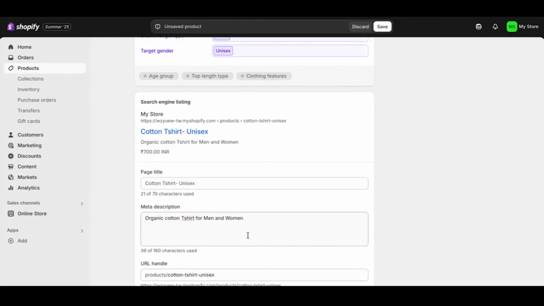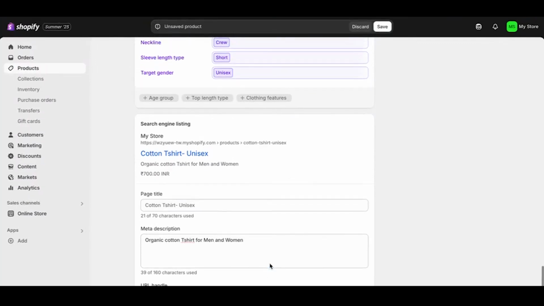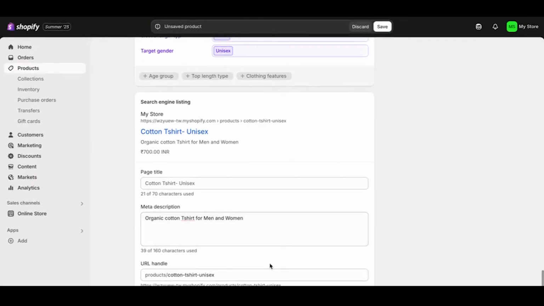And then if you simply leave this section blank, then Shopify auto generates it, but it's usually not optimized for search engines. So as I mentioned earlier, the product description will simply fall here, but you can always go ahead and change it because that will help you optimize your content for search engines. Similarly, this is the URL handle for this particular product.